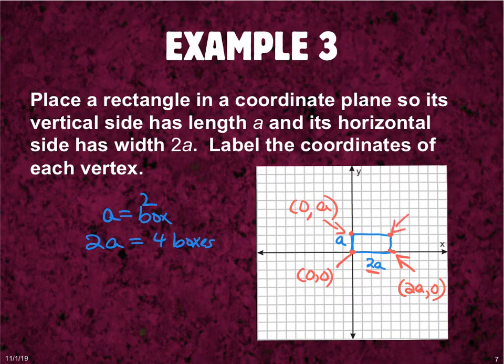And then the top of the box here, or the top of the rectangle, is going to be the x part is 2A and the y is A. So this is how we could put a figure into a coordinate plane and then just label it with variables as the coordinates. And again, if you place it along the x or the y-axis, and even using the origin as one of the vertices, it makes it a lot faster and easier to come up with the coordinates.